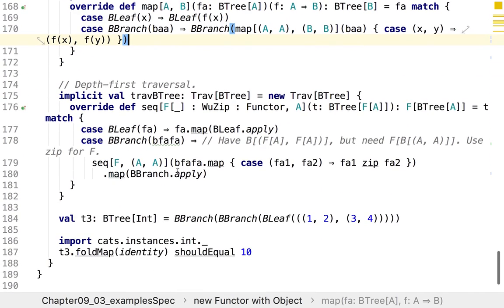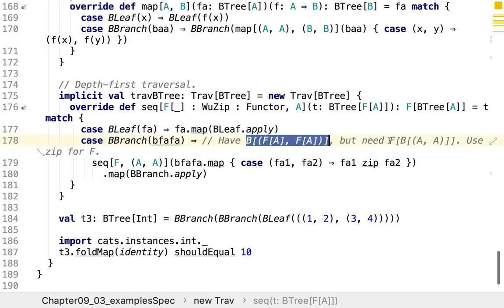And the traversal is again a depth-first traversal, where the leaf is handled the same way as before, but the branch is handled differently because we actually have this kind of type, and we need to get this. So we need to use zip for f in order to pull f out of the tuple. And so we first zip the f's together like this, and this needs to be done under the b.